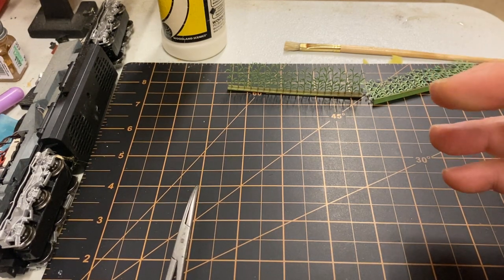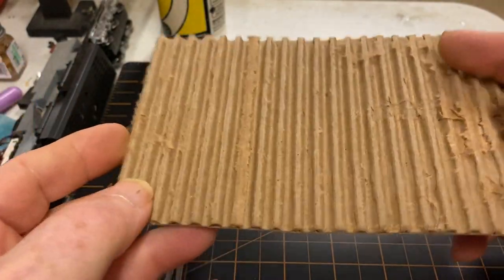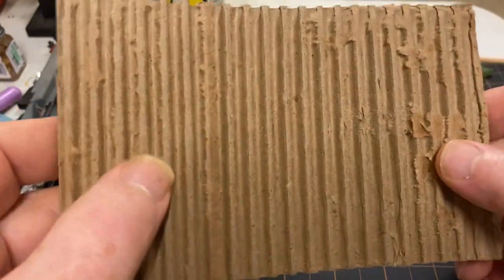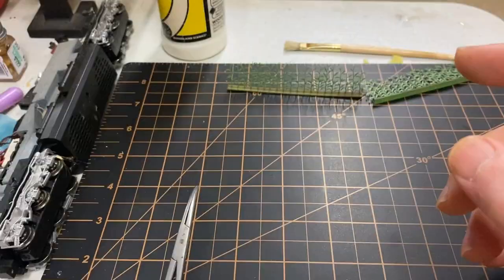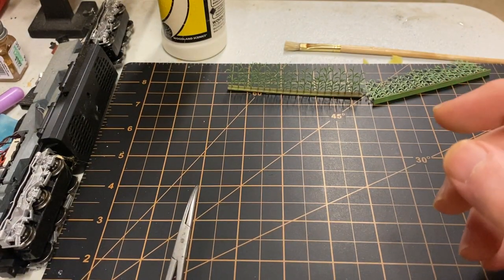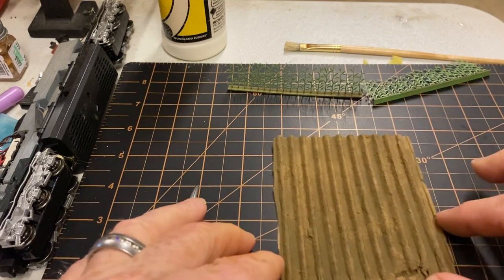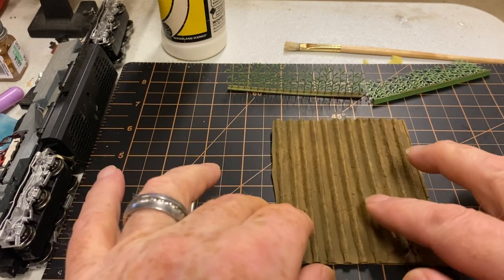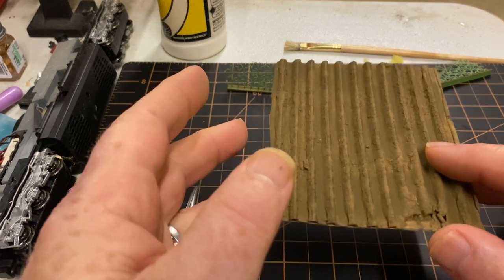So, we've got our corrugated cardboard, like I said, right here. So that's the start of either a plowed field or a cornfield, so to speak. So we're gonna paint that, which I've already done, I'll show you that. And I've cut it down to what I want in size. So our finished product looks like that. So now at this point, I can use this, we got it what size I want, as just a straight plowed field or a cornfield.